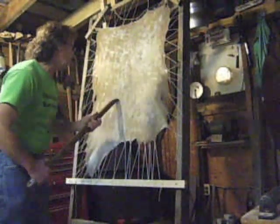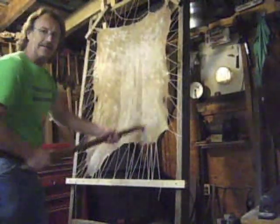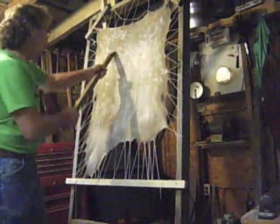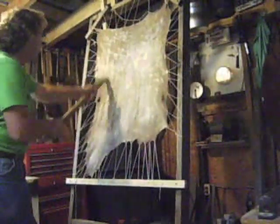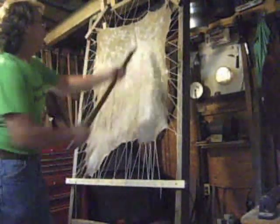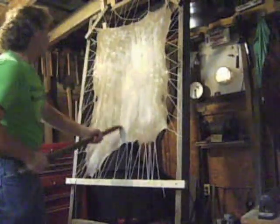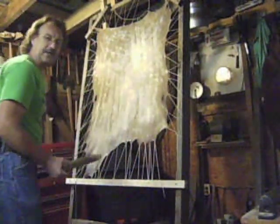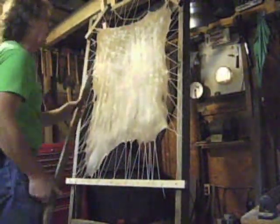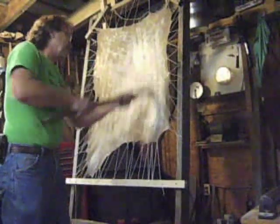So here's the way you soften a hide. Sometimes it takes 6 and 7 hours to get a hide perfectly soft. But that's the way you do it. You watch it, it'll start turning white when I press in on it. The hide will turn white. That means that it's getting softer. And you do it while it's a little bit damp, and you just keep at it and just keep working at it, just like that right there. You take that cable in, and you just work that hide.